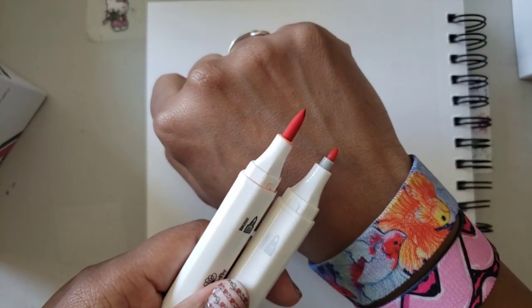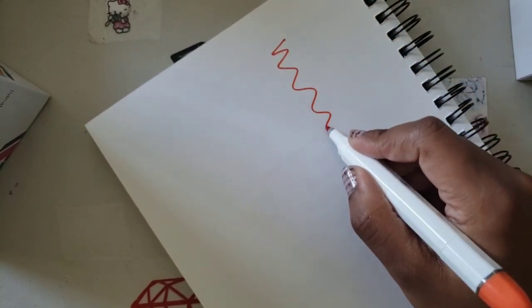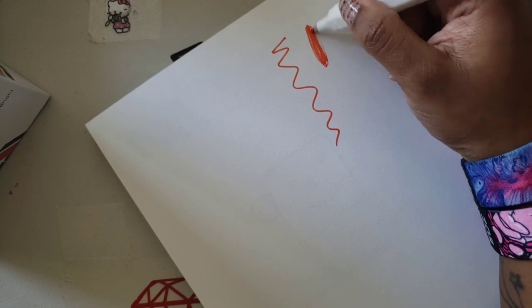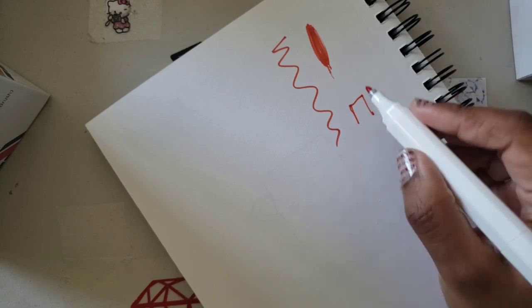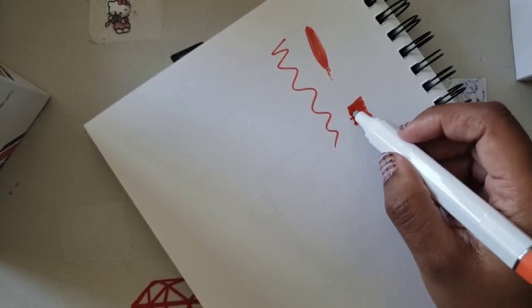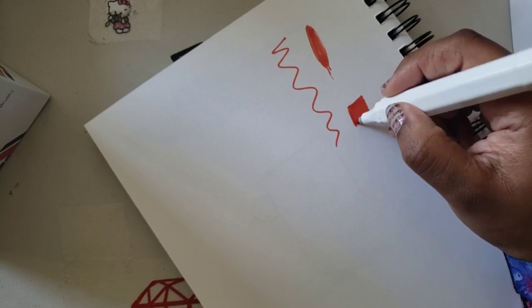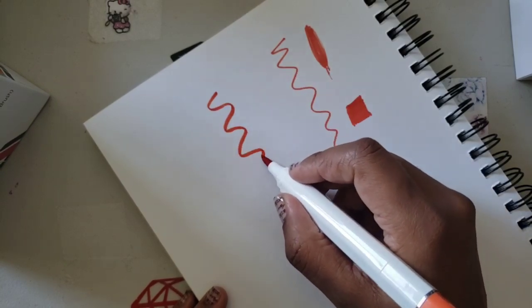This is how they look. So let's see, with the nib tip, there's a very low odor to the markers, but it's not anything really bad. And they are alcohol-based, so there's going to be some odor to them. And then you have the brush tip, which gives you a thicker line.